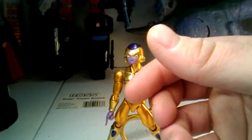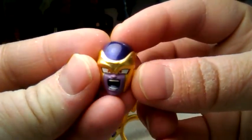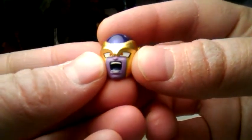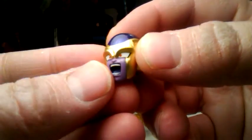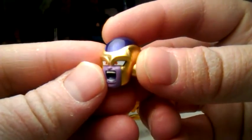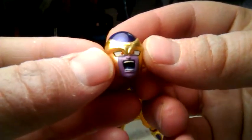Okay, that's one face. He's got a more angry, laughing, more of an angry face when he gets really, really mad when Goku starts winning, and he starts realizing he doesn't have as much of an easy run as he thought he did.